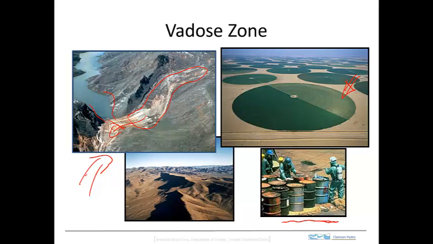Contaminants are often released in the Vadose Zone, and in some cases, they migrate through the Vadose Zone and get into the saturated zone. And we need to store nuclear waste somewhere at some point. This is Yucca Mountain, and for a long time we thought we would put our nuclear waste there. The water table is very deep at this location, and so the waste would be disposed of, stored in the Vadose Zone.